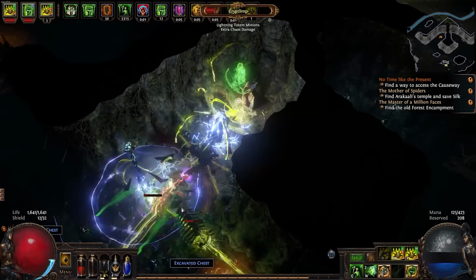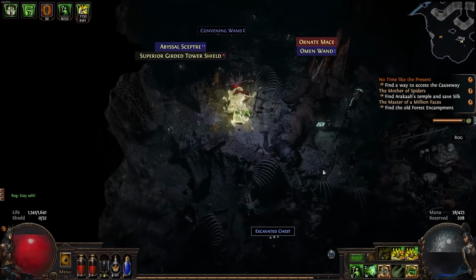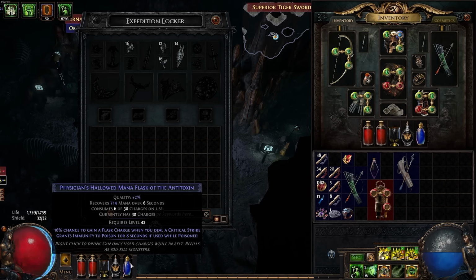Back up a bit. Ballista. Yeah, ballista saving my life once again. And we're done. And we got these excavated chests. And they don't seem to have much. Well, there you go. Did it. Finally, a better quiver. Nice. Also, potentially a better flask. How about that? Yeah, that could be useful.